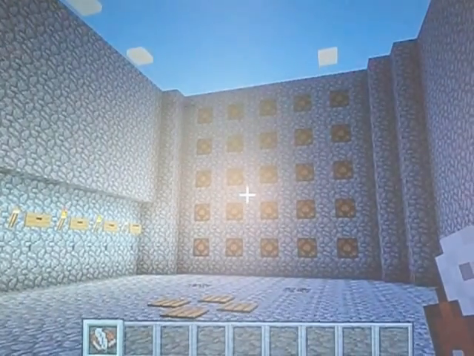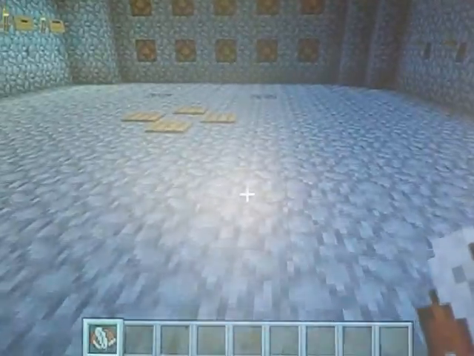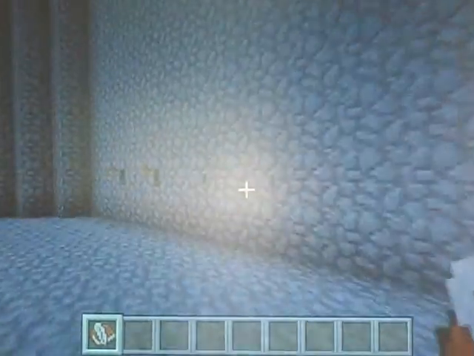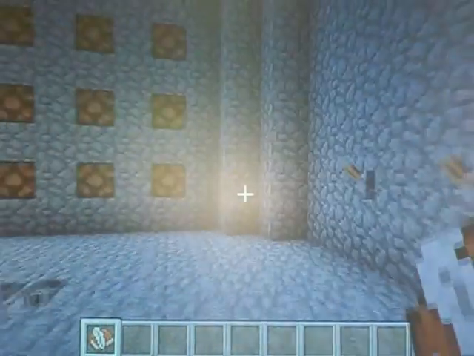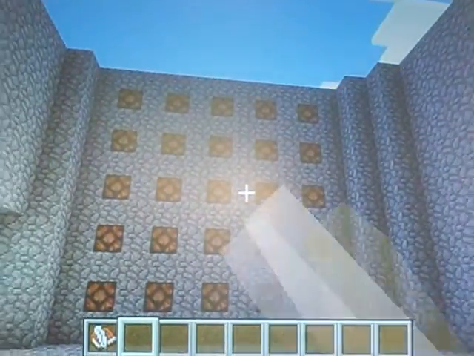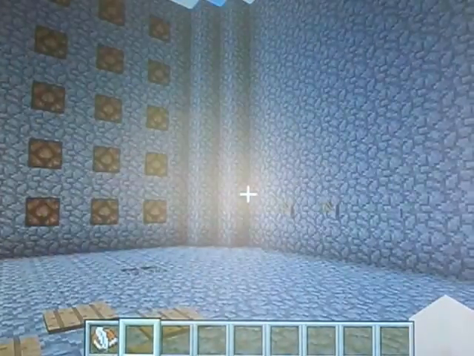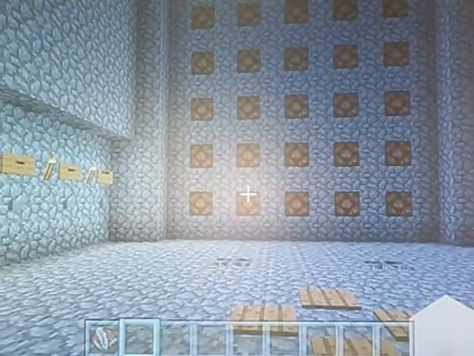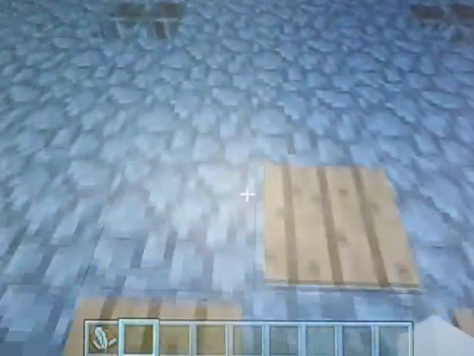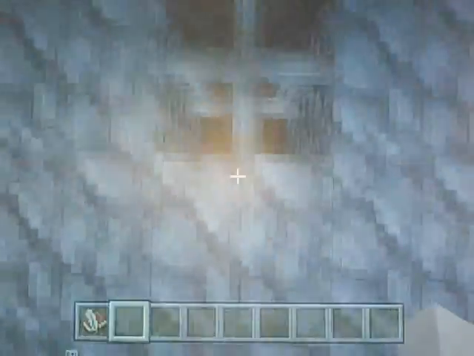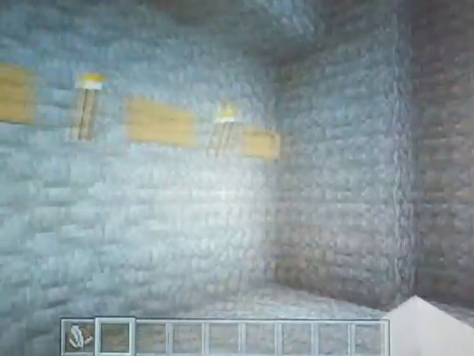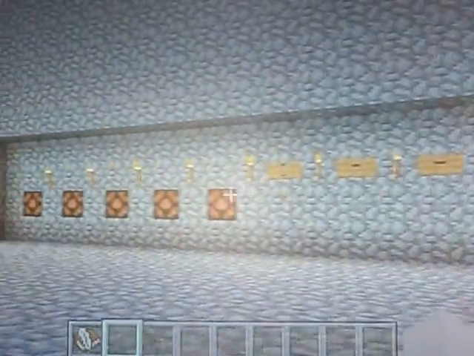Right now I am actually inside of a world that I've been working on for quite a while. It's creative, and just ignore these additional add-ons, but this is supposed to be a display, but it only lights up part of it, and I'm still working on that part. These are other additional things. These are speakers, though, just note blocks that can make noises. And this is a control panel.